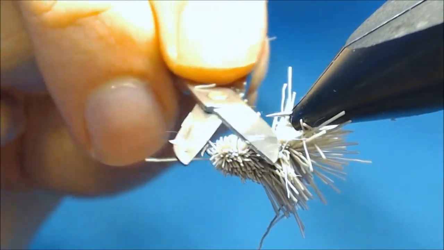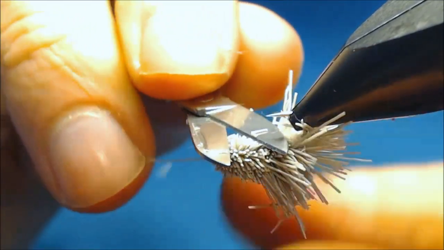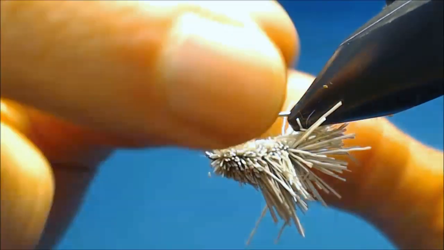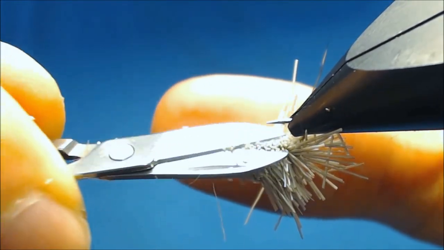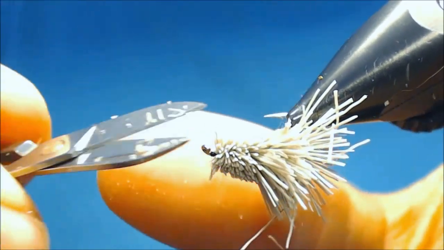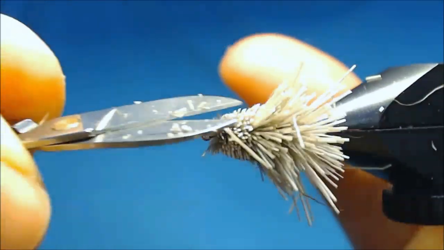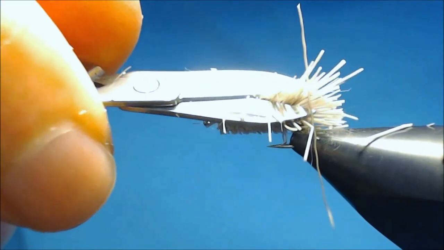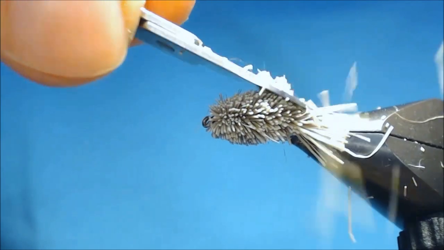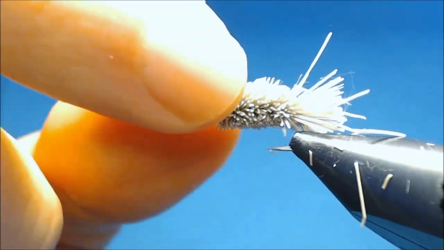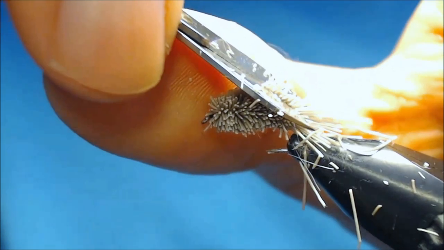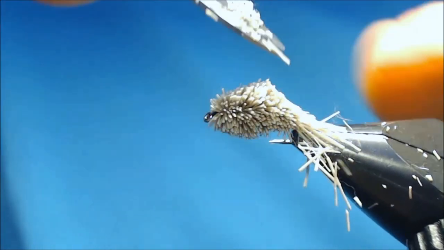And this is for two things. It will lay flat on the water. And it will also open up the gap of the hook. Because if you don't cut it flat or open up enough, fish will have great problems getting hooked. And then just go around and build up. I want this to be like an oval shape. Or a little thicker at the front. Then tapering down to the back.